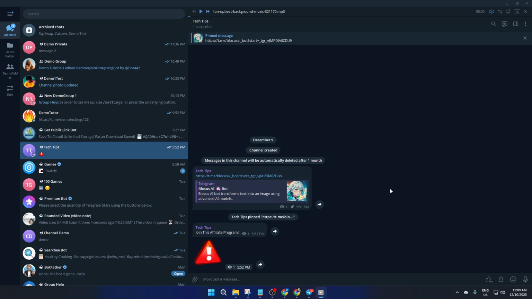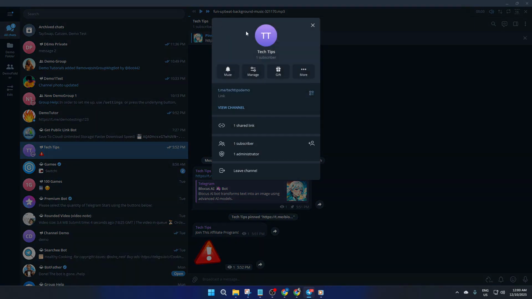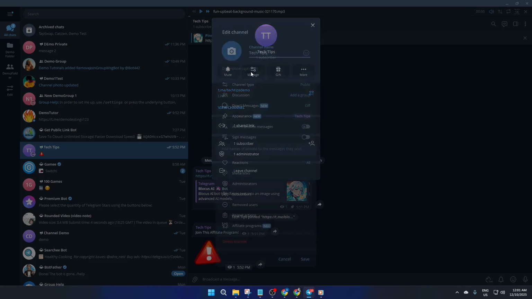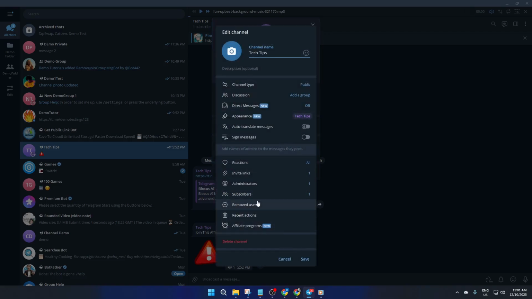First, open up the Telegram app and navigate to your channel. You'll want to do this from a device where you're the administrator of the channel, since only admins can make changes like adding a bot. Once you're inside your channel, look for the channel's settings or profile. The method can vary slightly between mobile and desktop, but the options will be similar. You're aiming to access the member or administrator list. Sometimes it's labeled members, sometimes it's administrators, but basically it's where you manage who has access to the channel.